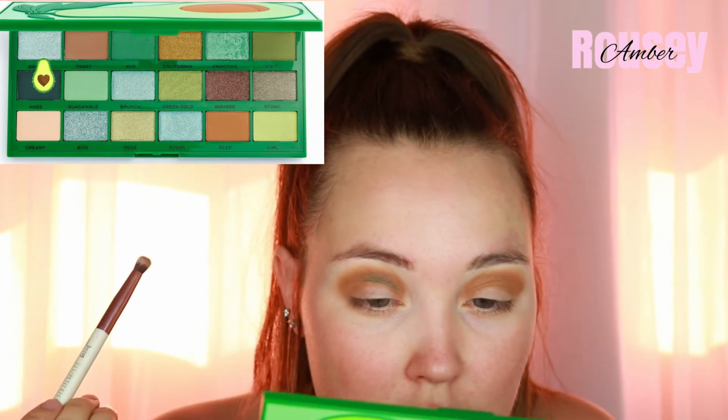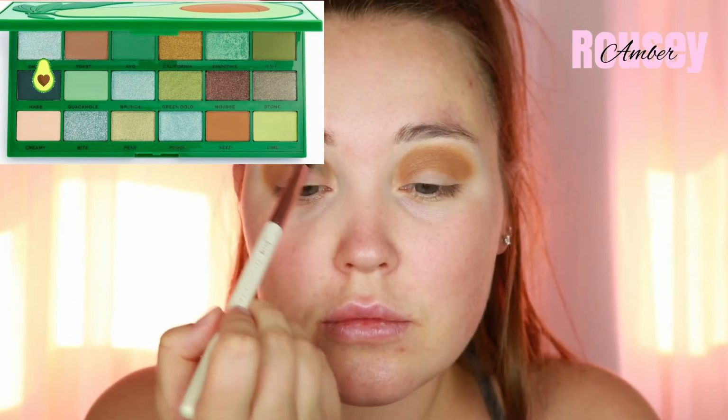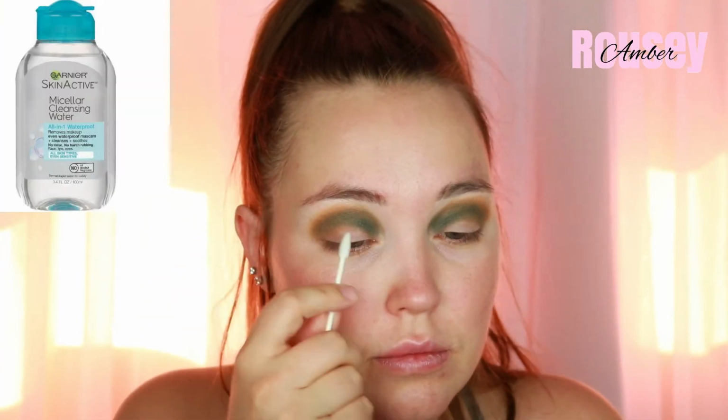I took a look at the mirror right there because I didn't expect the color blend, the color mixture, to look like this, to have this color payoff. I wasn't sure how I felt about it, but in the end it turned out fine.